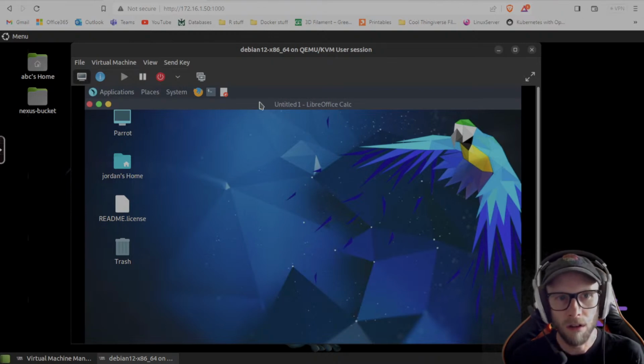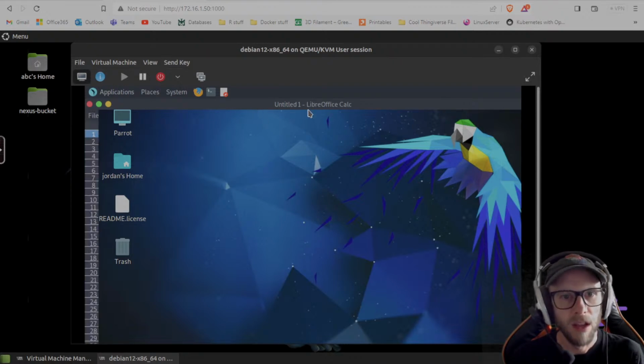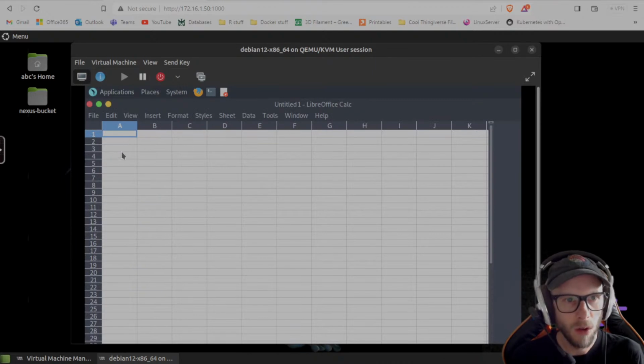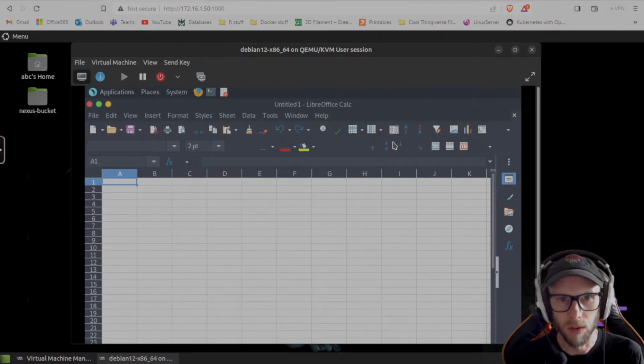So it's almost opened, and we can find out if this is indeed an Excel sort of application or if it's something else. I've actually not used Libre a whole lot, so I'm not super familiar with it. But yeah, this looks like it essentially is an Excel spreadsheet sort of tool. Give it a moment to wake up a little bit more, get everything loaded, and we should be able to start. Yeah, there we go. Seeing more of the tools.